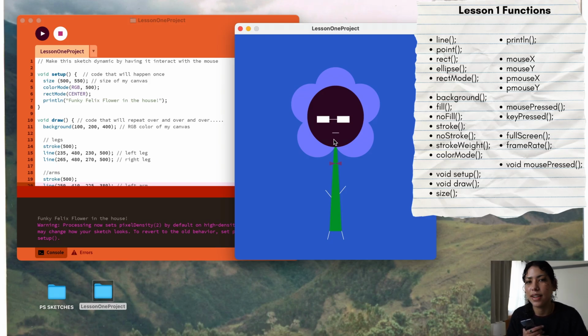Void mouse pressed came up too, as well as an event kind of piece of code. Full screen and frame rate as well were handy to learn about in those chapters. So I will be going through them more in the Processing reference and making use of those functions in any of the sketches I do in the future.